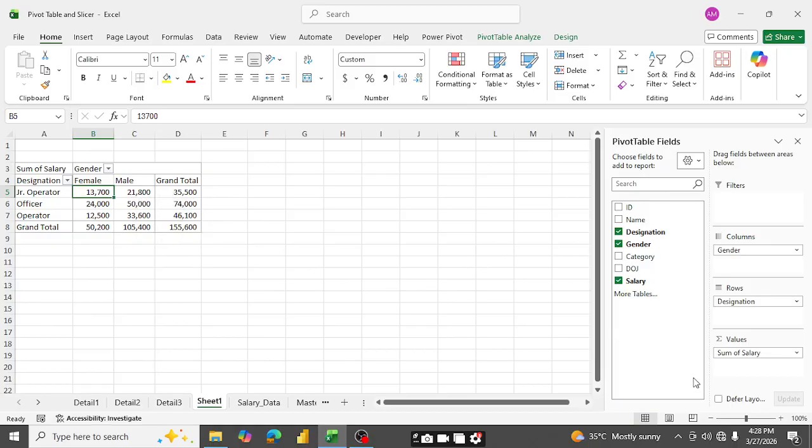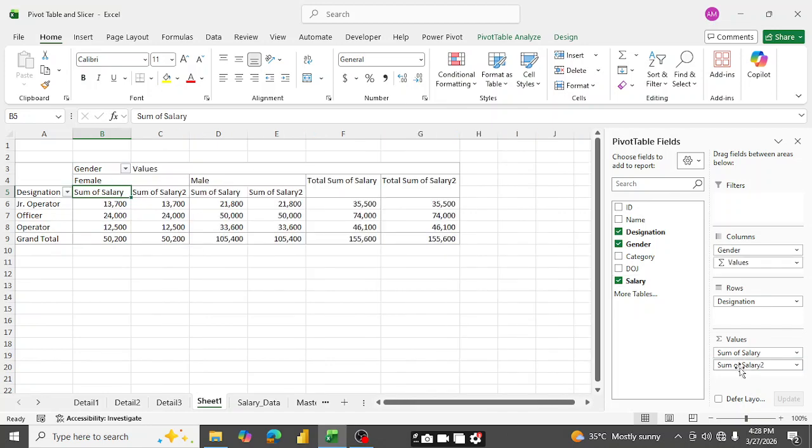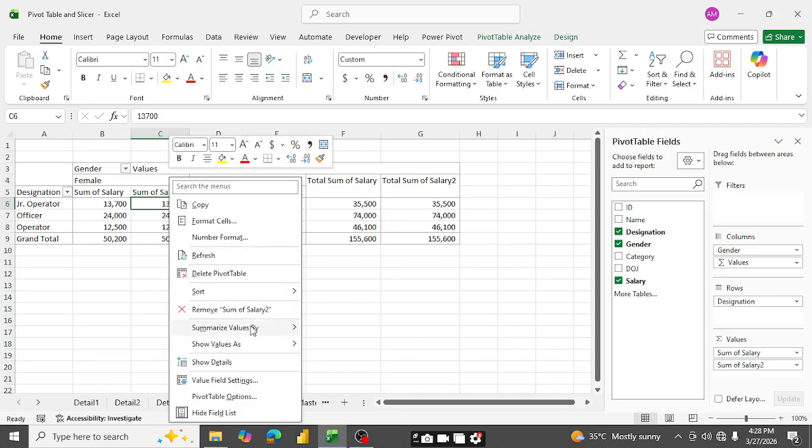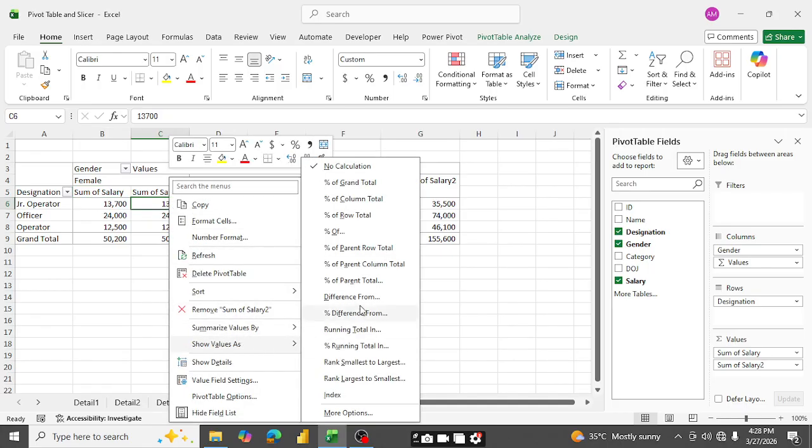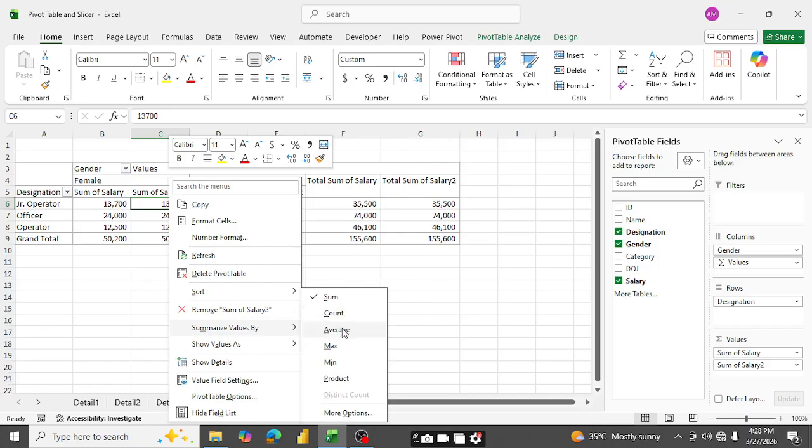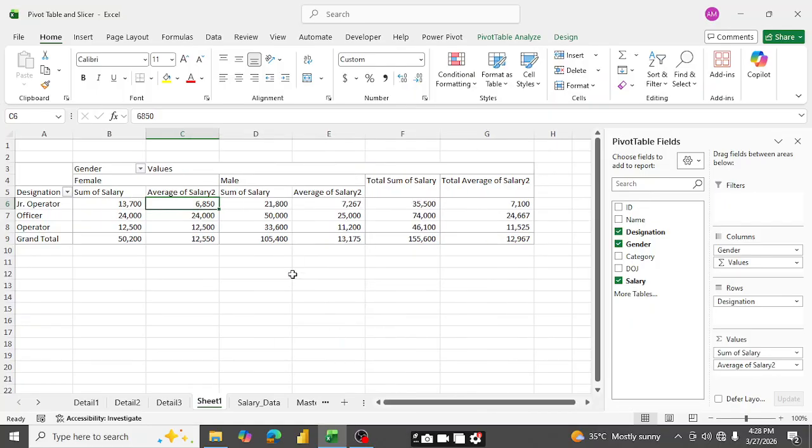Okay, now you want to see the average of the salary of the people. So put the salary again over there, and now you want to check how many people are working in there. So you want to find the average salary of the staff.